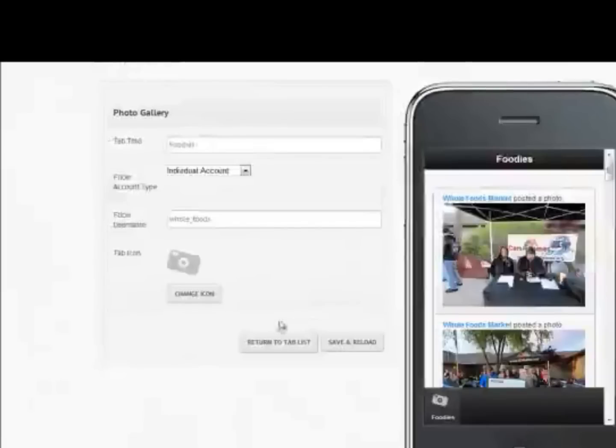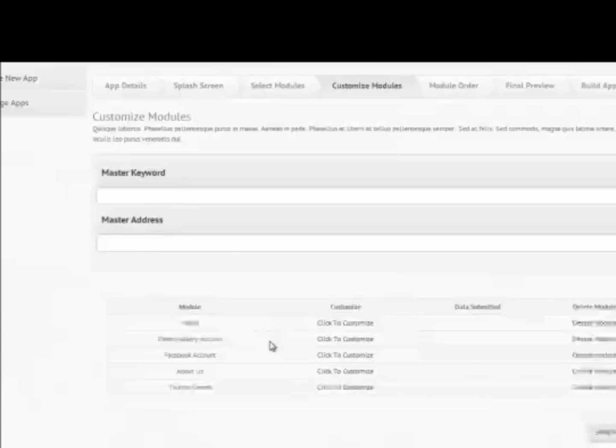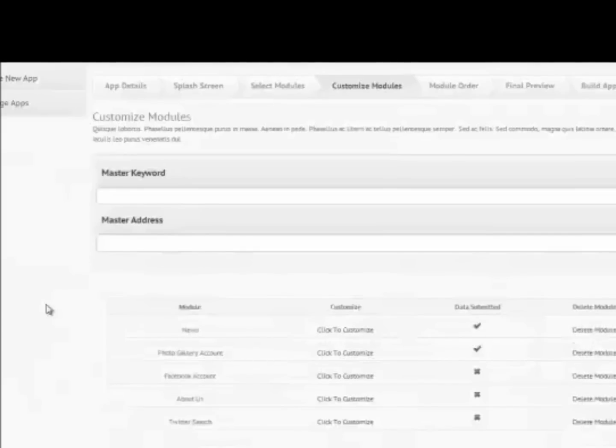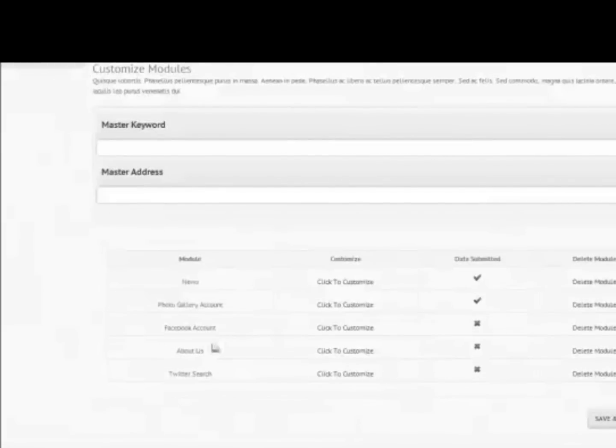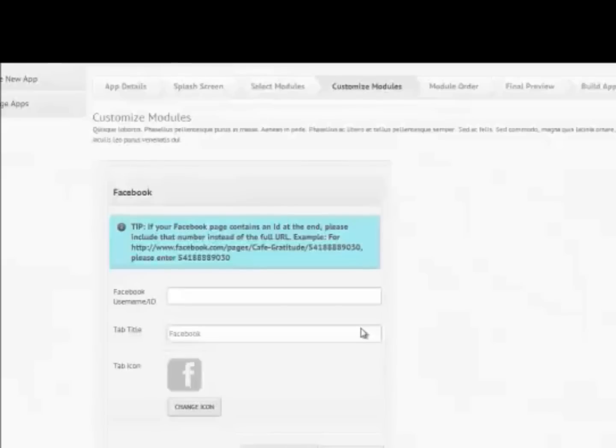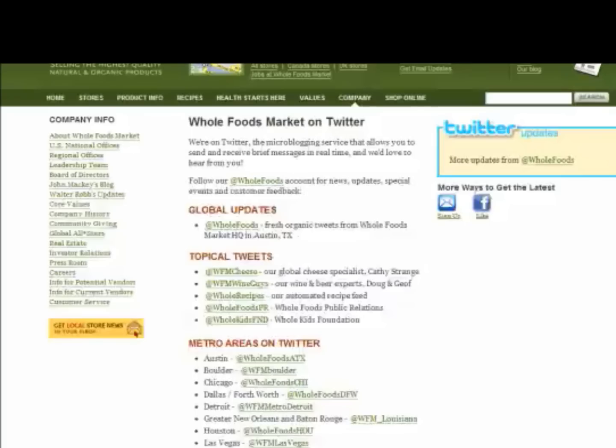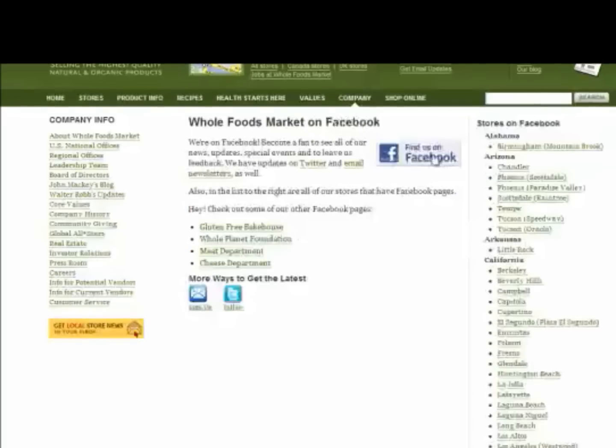And let's go back to the tab list. So now we have two tabs. We have news about carrots and photos from Whole Foods. The next thing we want to do is add the Whole Foods Facebook account. I found it earlier somewhere around here.